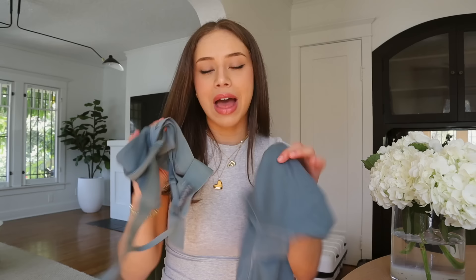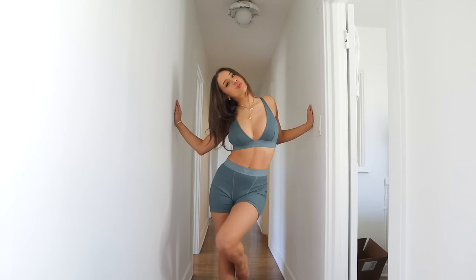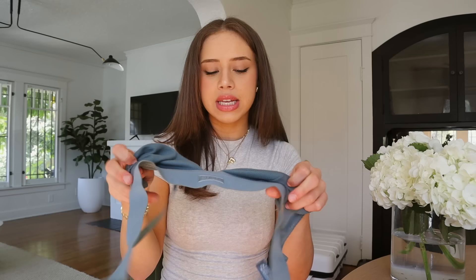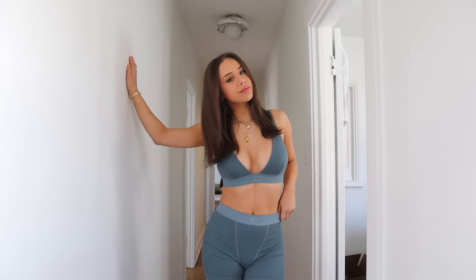As for the other blue set — I actually have this set already. A photo of me wearing it in a lighter color went viral on Pinterest and was in my Instagram and YouTube banner. I'm excited to have it in a different color. I think it's super supportive even with a bigger chest and it has adjustable straps so you can make it tighter. I love the little Skims logo on the front and it ties around the back like a bra with four clasping options. The strap is super stretchy and doesn't dig into my skin. I also have the little boxer shorts, which are super comfortable. I've even seen girls wear them with low-waisted jeans to show the band, which is super cute.